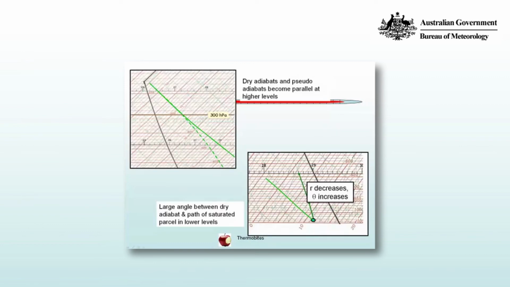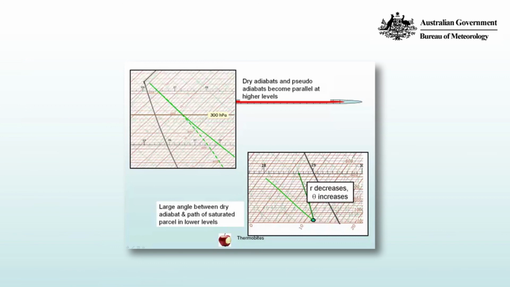Here's a schematic that shows those kind of physical limits. So on the top left, we see right up the top left of a QT log P aerological diagram, the green solid line is a dry adiabat, and the green dashed line is a saturated adiabat. As you move up the saturated adiabat, more and more liquid water is condensed, so the total Rs in the parcel decreases and it asymptotes towards 0. When it does that, the saturated adiabat approaches that of a dry adiabat in the upper atmosphere.